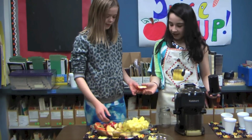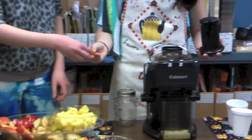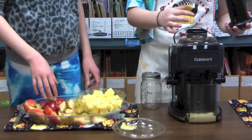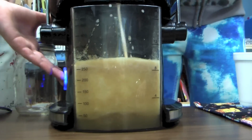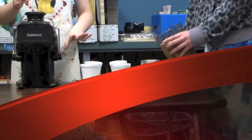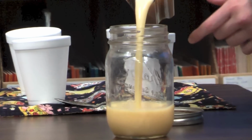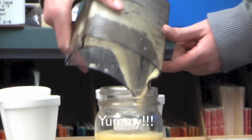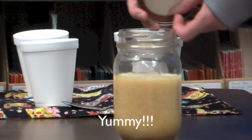Keep repeating until all of your juice is made. And when we're all done, we're going to pour it in these cups so we can all have a taste. And then once we're done with that, we're just going to keep on juicing.